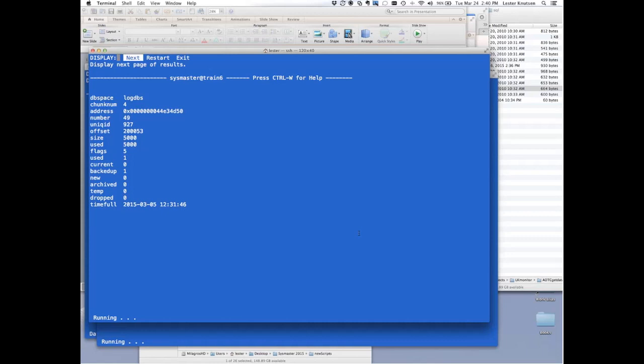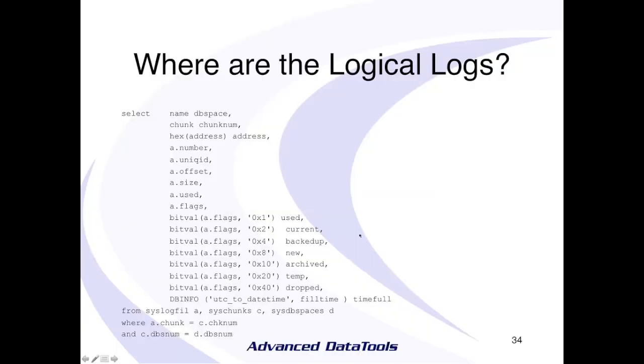And we want to reorganize that and put all the logs in what I think is the best, which is to have 2 DB spaces, one for an alternate. So you have one log being written to in one DB space, and then when it's finished, it moves to the next DB space, and the backup takes place on the DB space that it was just written to. That was the best way to balance the load on your I/O.